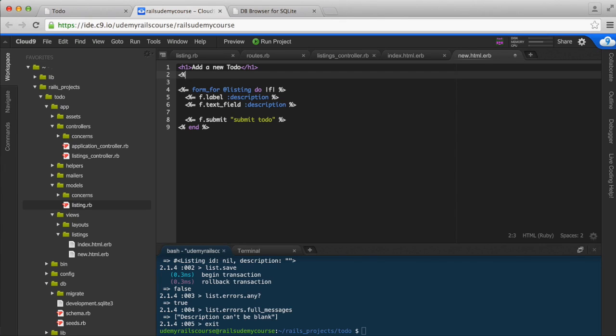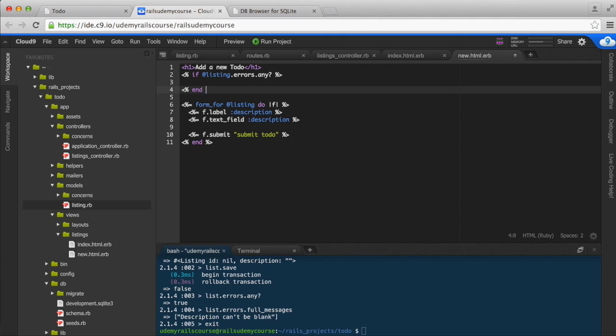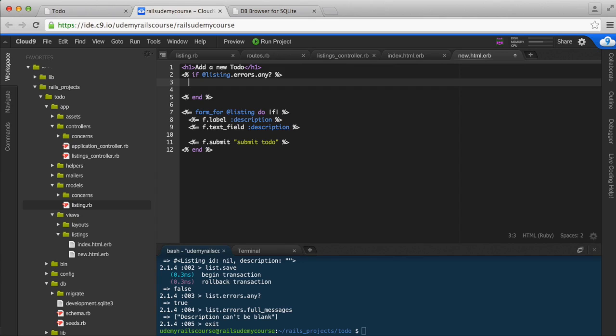Over here. If you remember from the console, we have the errors, okay? We have the errors associated with the @listing instance variable. So if @listing.errors.any? and okay, now in here we're going to say something like this: h2 there was, since we only have one validation, it's going to be one error.